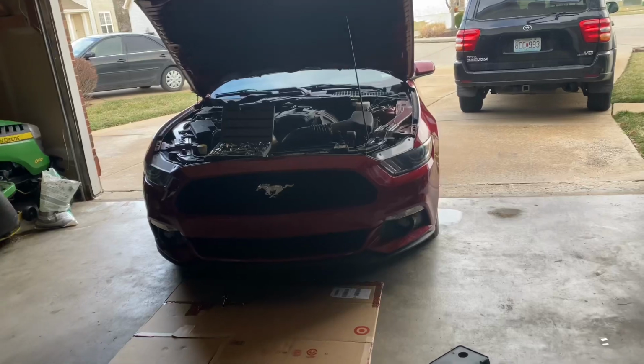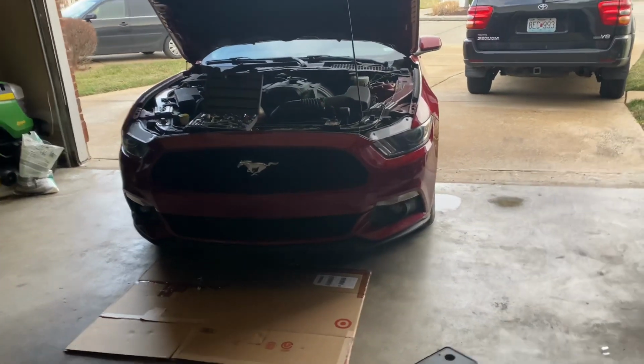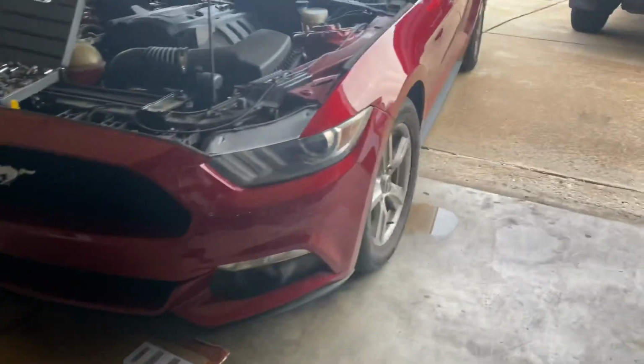Yes, sir. The mug already looks better without the license plate though, for real. Yeah. Was it supposed to rain today?